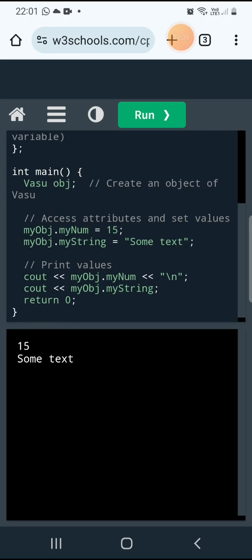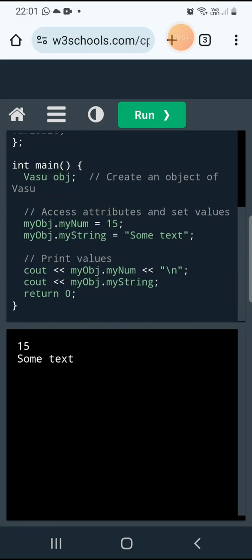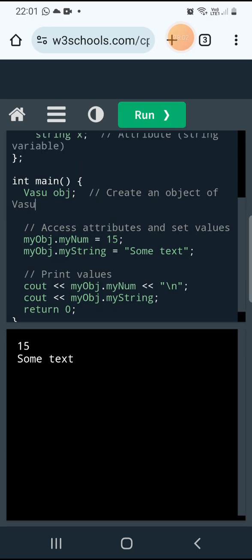Now if you want to access the attributes, we need to set the values. What are the attributes? Here two attributes are declared inside the class Vasu: integer and string. If you want to access these attributes, the dot operator is used with the object name. So what is our object name? Obj.